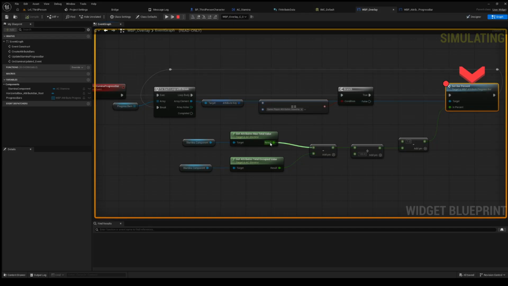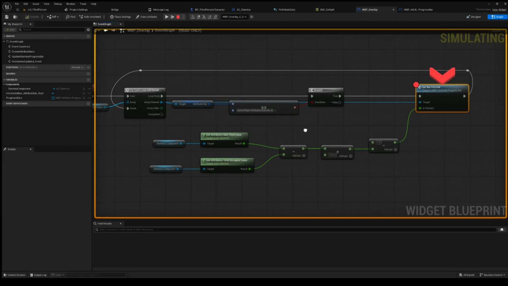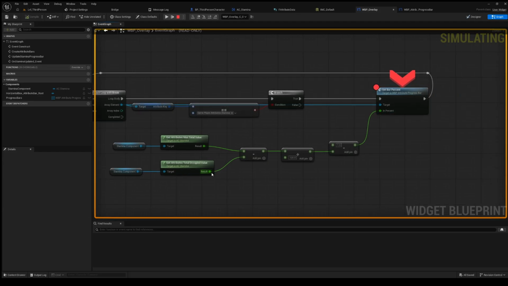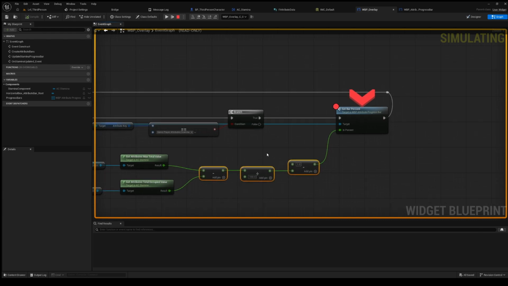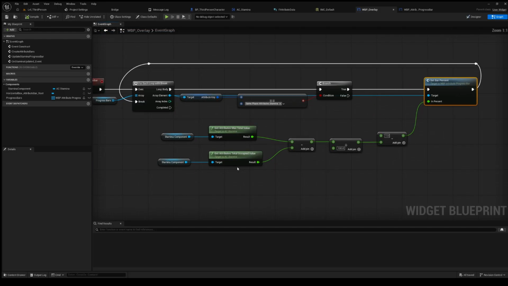So 160 is the occupied value. 40 is... okay, so I think I know what I did wrong. So we don't have to use the max total value here.